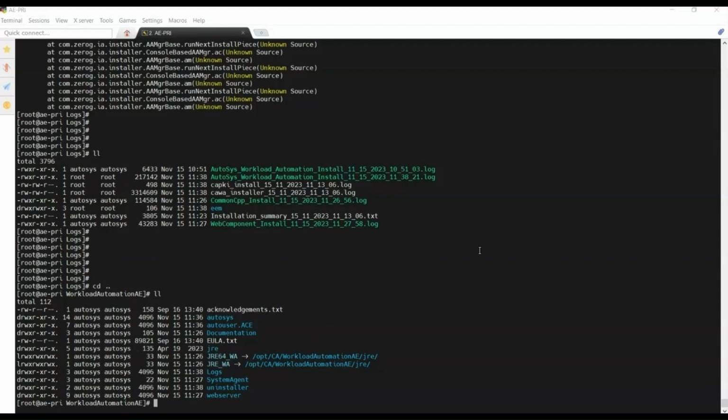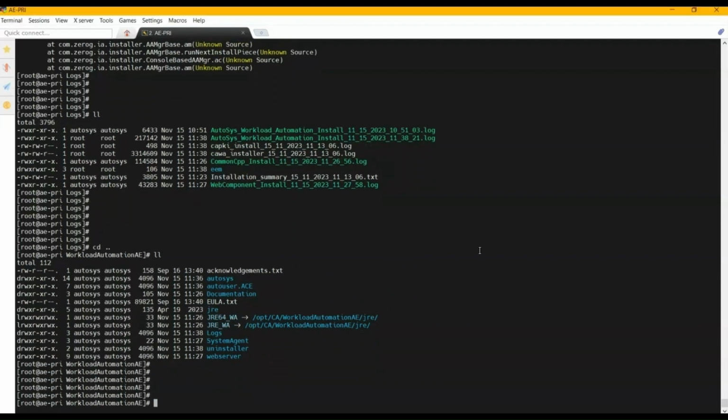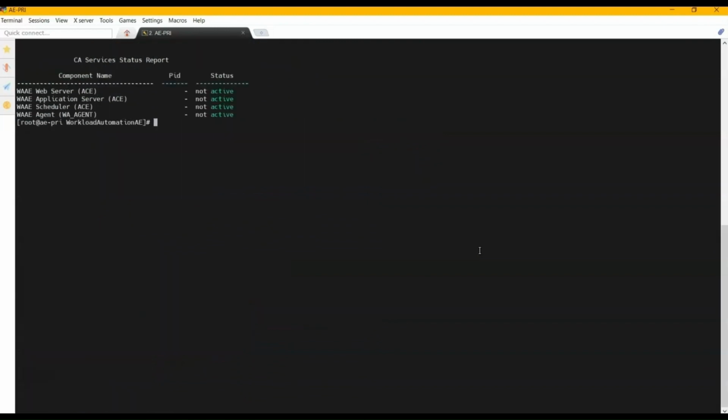Now, let's verify the installation. First, with the ustat command, we check if the services are active. They are not active. We start the services with the uni srv cntr start all command. The agent starts.